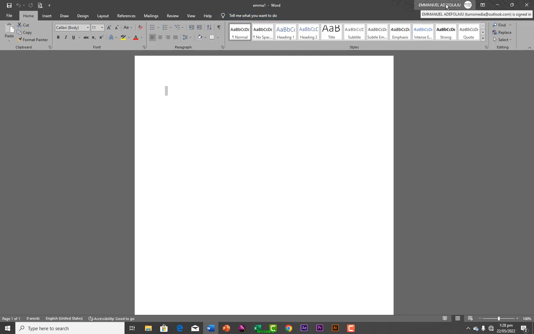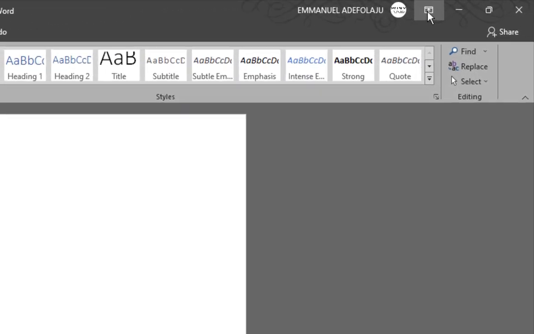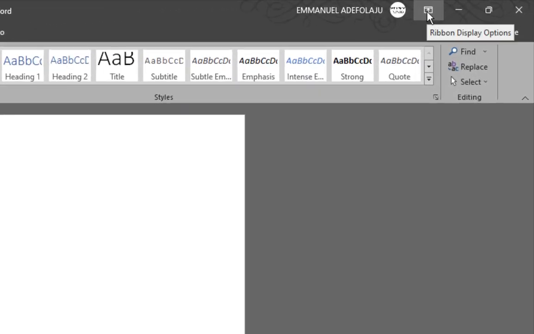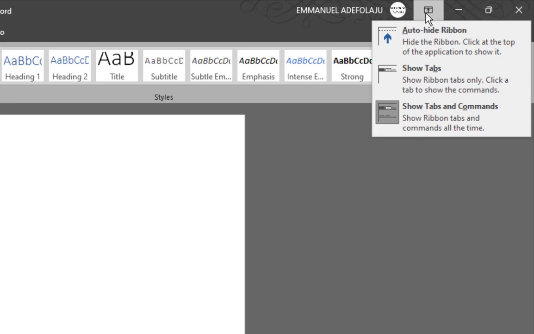The next one here is my account, my Outlook account. If you are using lower version, you might not have access to this, but this is Outlook account. And over here you have ribbon display options. Ribbon display option, you can auto hide ribbon, you can show tabs, and command.